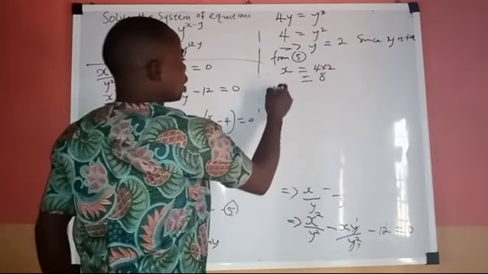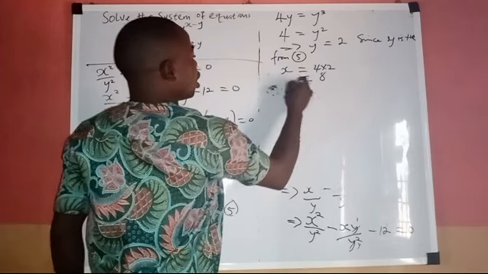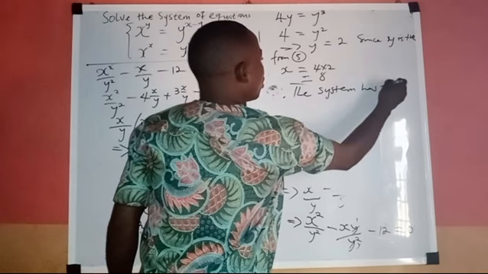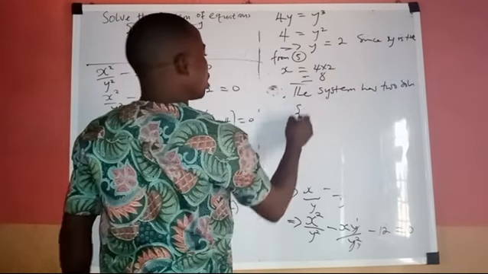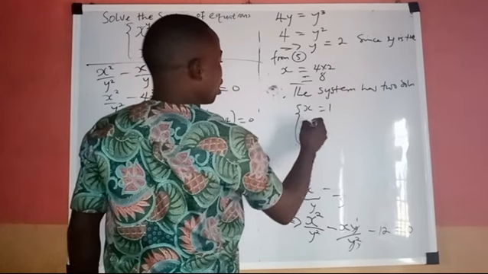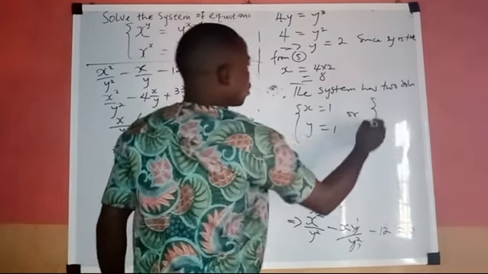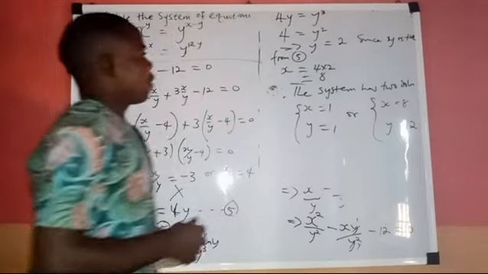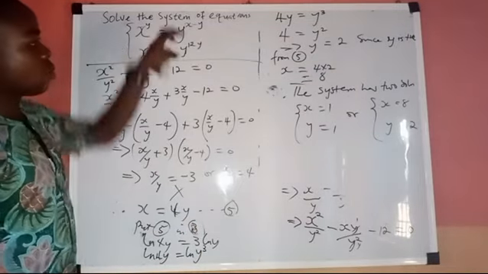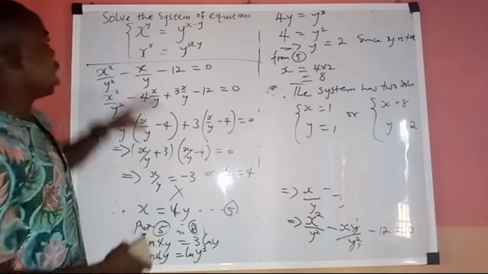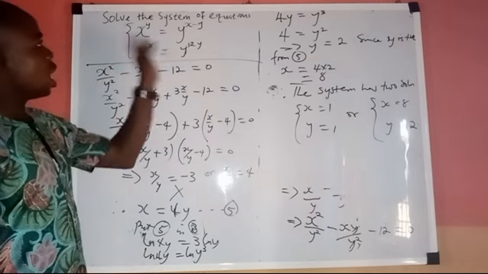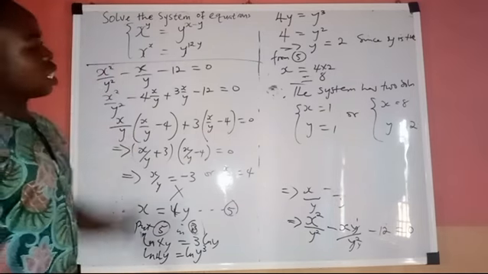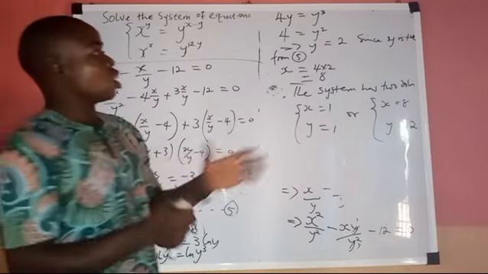So we are now going to generate our system of solutions right here. Therefore, the system has 2 solutions: x equal to 1, y equal to 1, or the next solution is x equal to 8 and y equal to 2. And so that is how you can actually solve this problem. You can use any of the solutions and input the values of x and y here, and you're actually going to get that it satisfies this equation right here. And of course, that is where we are going to be wrapping it up.